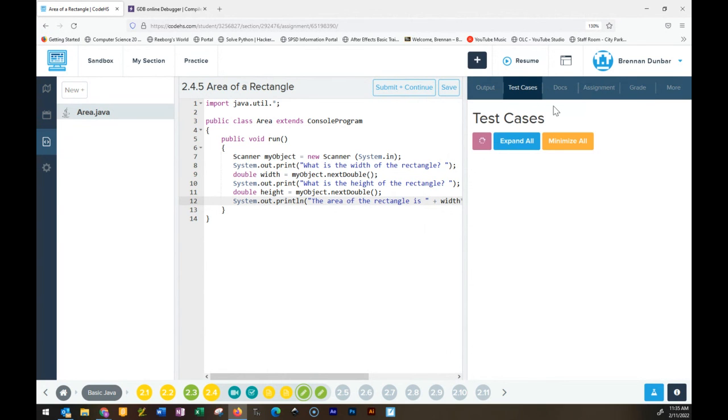I think that matches the output, so I'll check the code and just see if it's going to say your output matches, or if it's going to say you forgot to use the read int or read double or whatever. So it's running all these test cases right now to make sure my code works. Running relatively slowly today, and then it's going to pop up errors if it doesn't like the way I did it, even though the output might match. That's taken a long time.